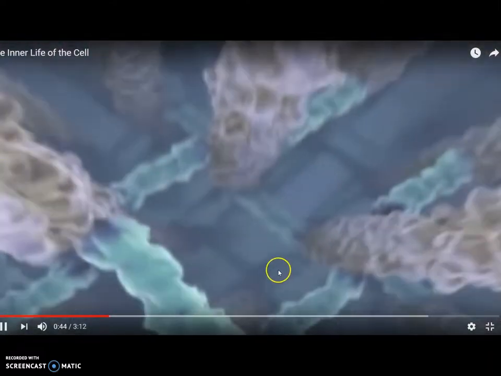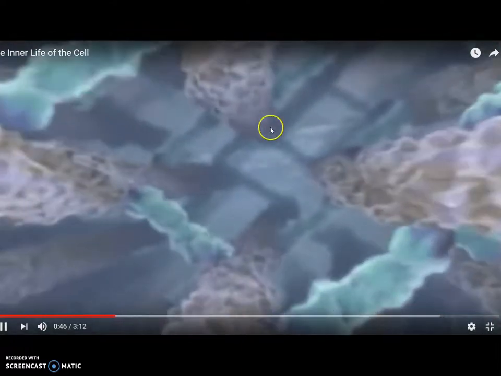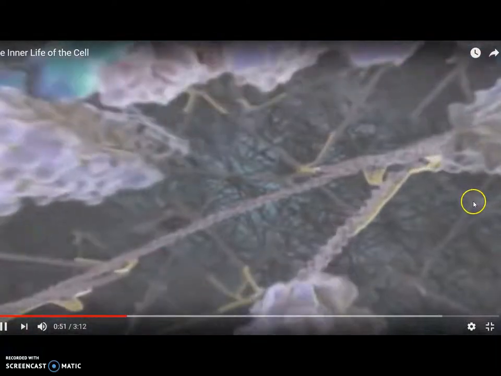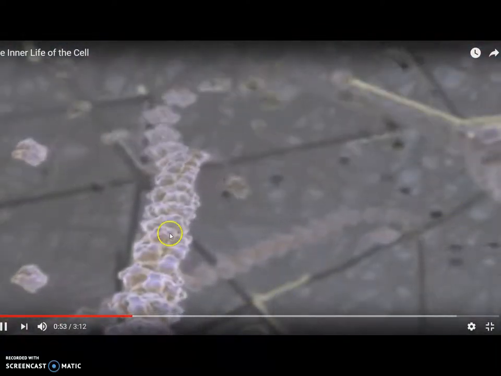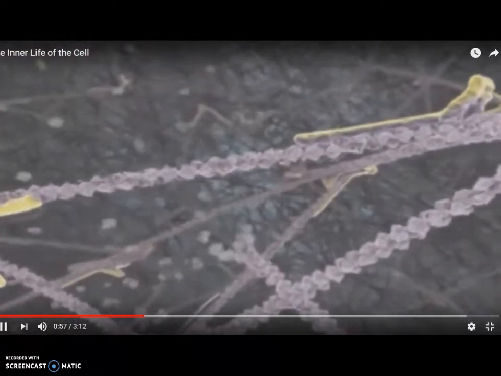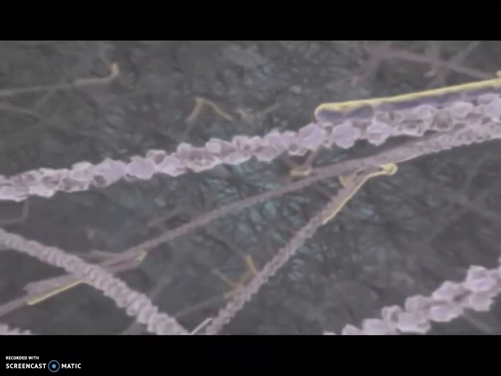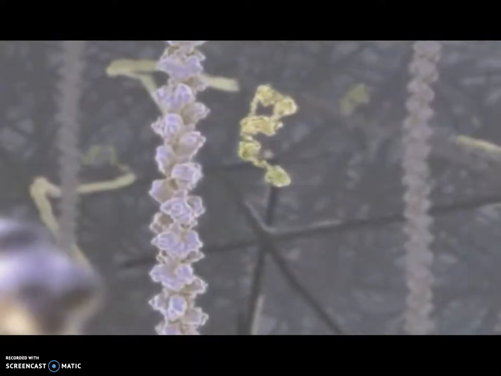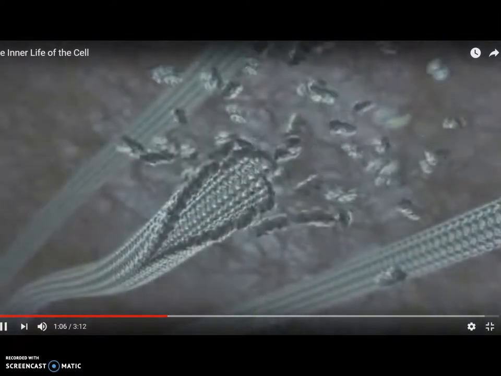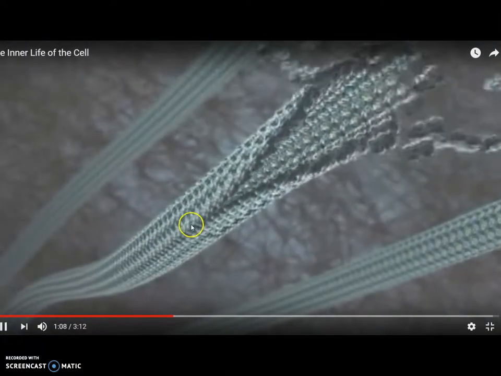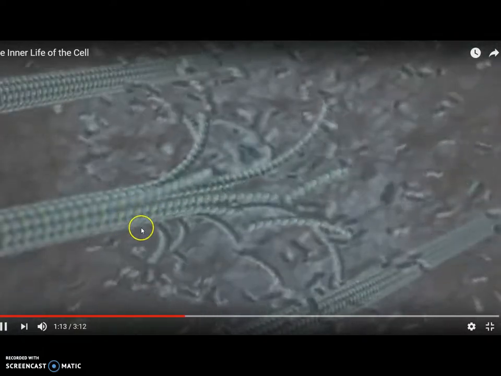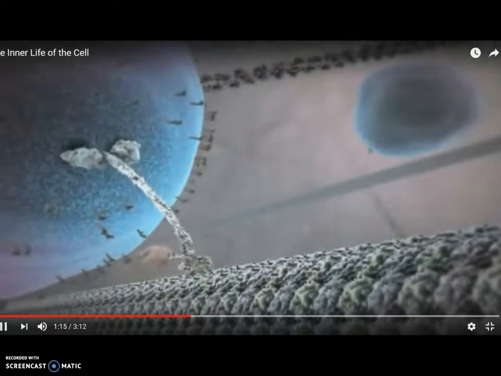Now we're zooming down into the cell, and this is all microfilaments, all the little cytoskeleton that holds everything in place. And now this is microfilaments being built very quickly on one side of the cell, and on the other side of the cell they'd be cut and torn apart, and this is how the blob-like cell is able to actually move along. There's an enzyme cutting some of the microfilaments there. Here's microtubules being assembled very quickly on one side and disassembled on the opposite side of the cell as the blob moves forward along through the cell.